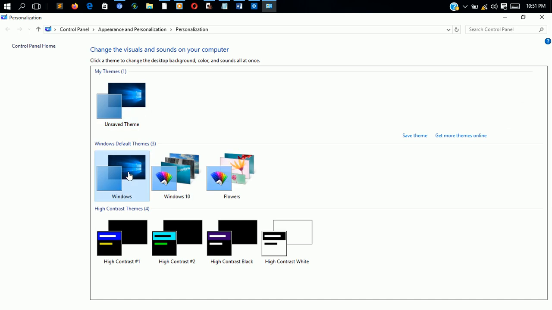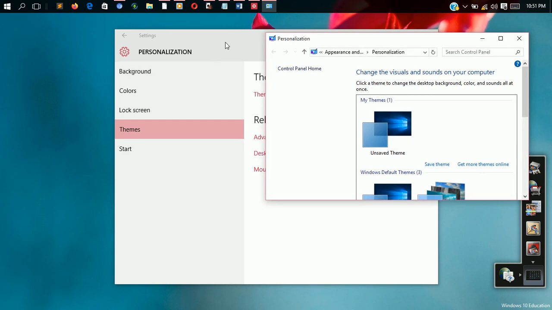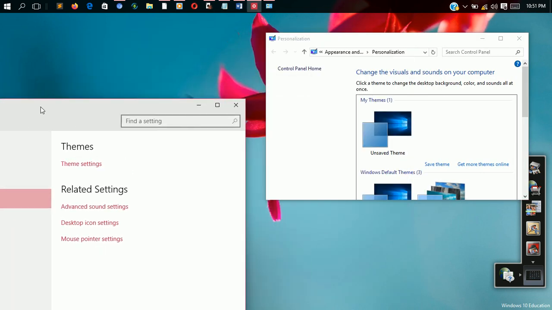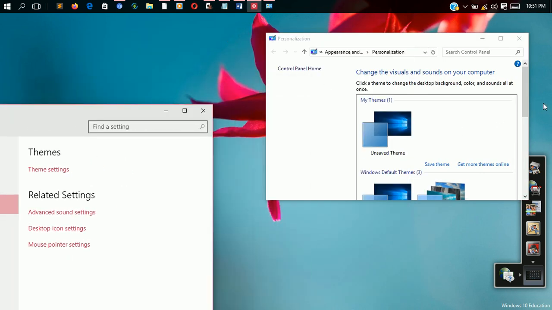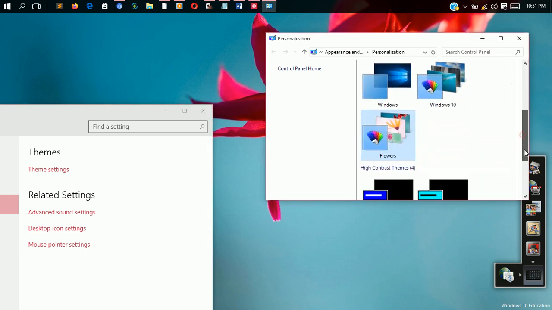Which of the themes do I want? You make your choice. If you don't like the one you have currently, and mind you, anything you're making or changing is affecting your screen, so you can easily choose from different ones. Yep, it's loading for you to see what it is changing the color scheme to.